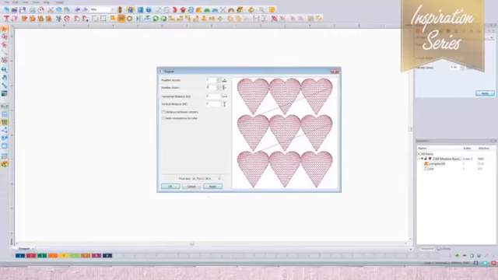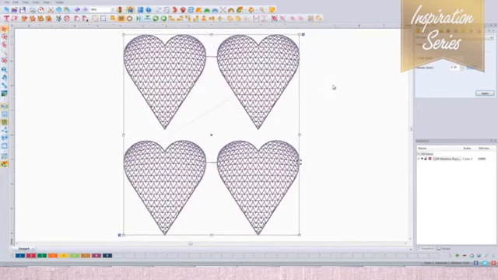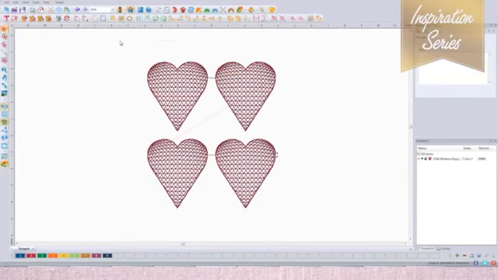Let's do 2 across and 2 down and make them a half an inch apart. Click Apply and OK. Now I have 4 hearts on my screen.